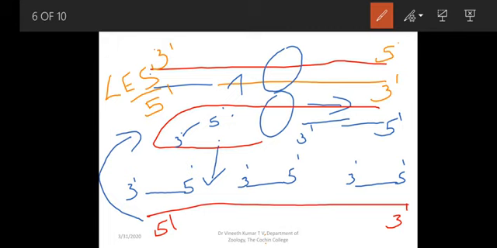This DNA will be looped like this in such a manner that a free 3' end is now exposed, and now with this 3' end, the polymerase will take this and synthesize till the 5' end. After synthesizing till the 5' end, it will stop here.